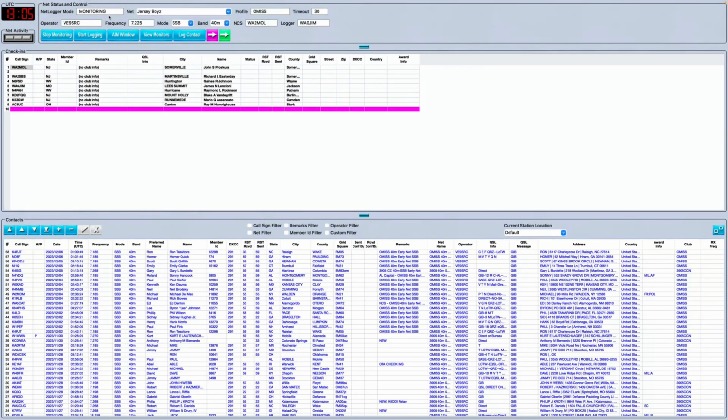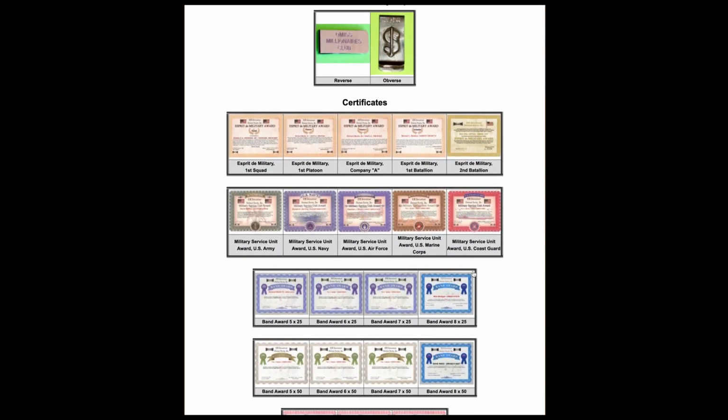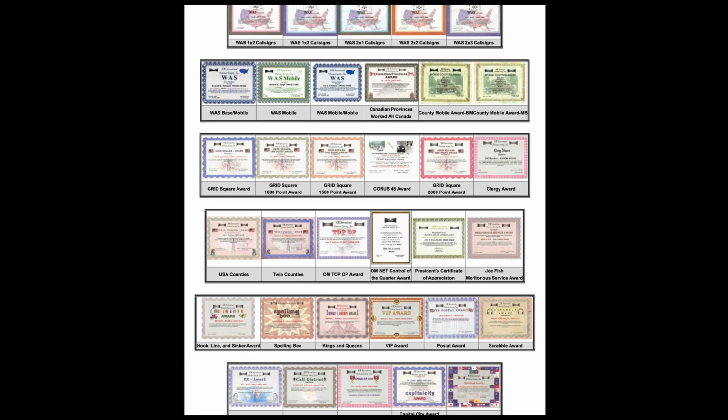The OMISS net, how they all work, they all work the same. So NADA, US Traffic Net, 3905 Century Club, OMISS, they all work the same way. They take a list, they use a program called NetLogger to do that, and they keep track of who's checked in, where their locations are, if they're in a state capital, if they're mobile, portable, that kind of stuff. The other people that are on the net get a turn to call whomever they want, either in a Worked All States situation where they're trying to get all 50 states, or Worked All Canada. And all these nets have their own different awards and different variations of awards and combinations of things that you can do. Some of them are pretty fun and some of them are pretty straightforward, like Worked All States. The net controller goes around, takes the list, calls each station.